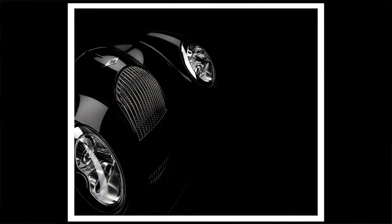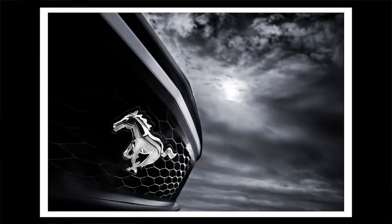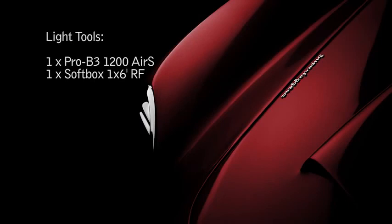By nature, a softbox creates a soft light, and it disperses this light in a soft nature. If we bring the softbox into quite a close position, so it's quite close in its proximity to the area of the car that we want to shoot the detail, the properties of that light change. It's a more contrasty light, but it still maintains soft properties, which work well with, say, car detail and reflective surfaces. But it also reduces the fall off, so you've got a more channeled stream of light.